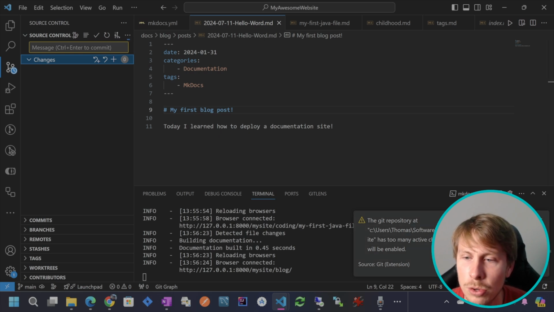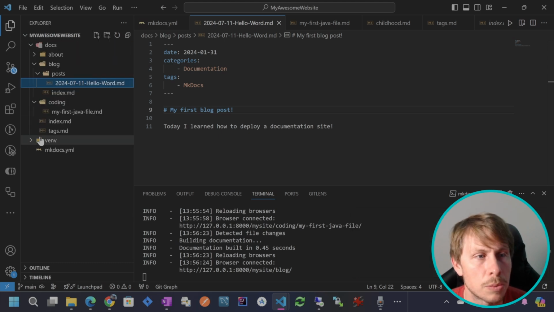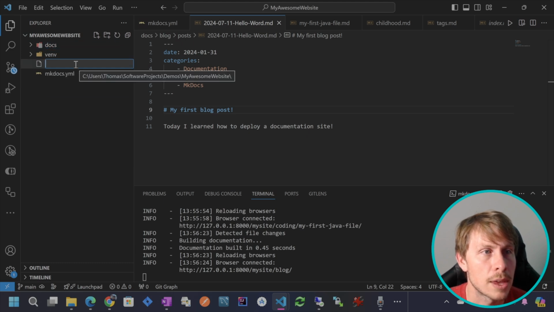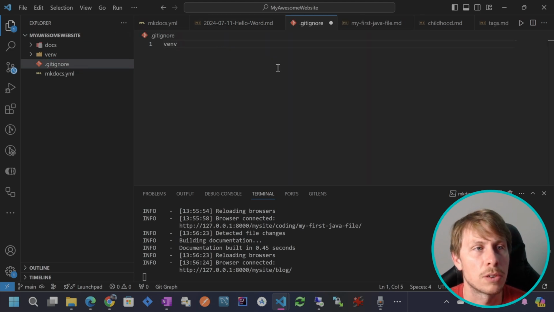Okay, so it says there's too many active changes, and the main problem is that we haven't added a .gitignore file. So we don't want all of this information in our virtual environment folder. So what we're going to do is create a .gitignore, and we are going to ignore that virtual environment. We don't need that included.